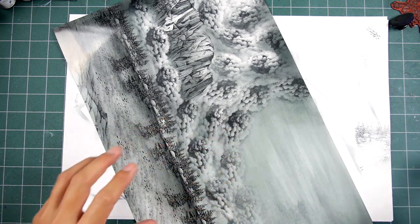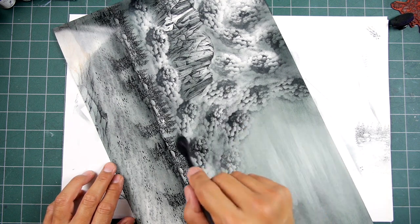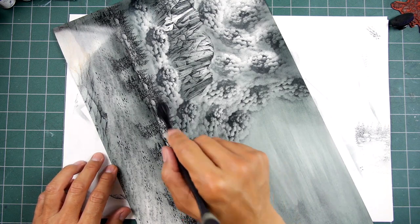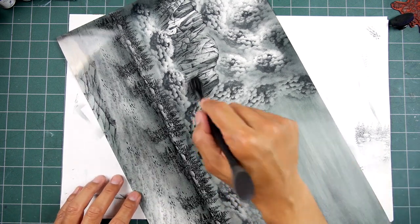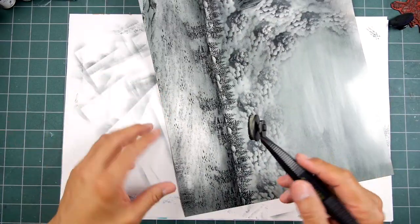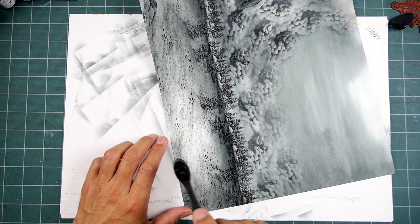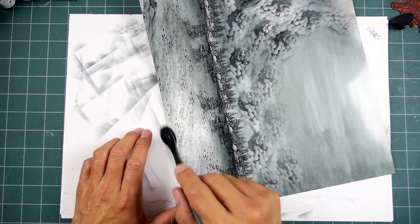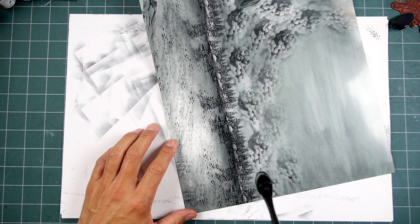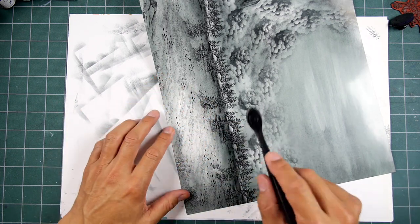I'm just reiterating, building things up a little bit darker as the gray ink dries a little bit more. It's allowing me to apply a thicker coat of the black, whereas when the gray is really wet, it's hard to apply because it's so wet. It's like trying to apply wet into wet. You end up lifting a lot of the color right off of your applicator when you apply it down, because none of it transfers because the surface is so wet.